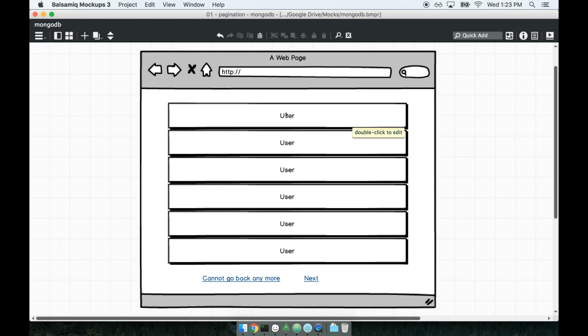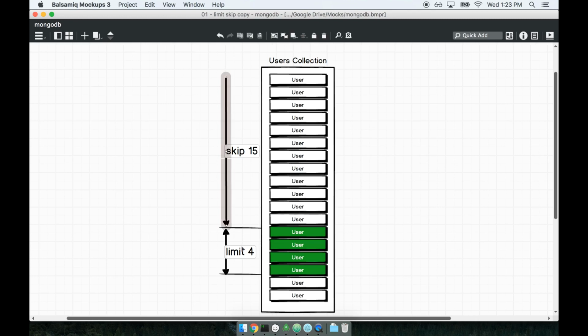However, we could definitely tell that this would have been generated by using a limit value of 6, because we only see 6 records on the screen at this point in time. So by using skip and limit, we can essentially set up a window of results that would come back from our users collection. Let's take a quick break and then come back in the next section and write a test or two to figure out exactly how skip and limit works.